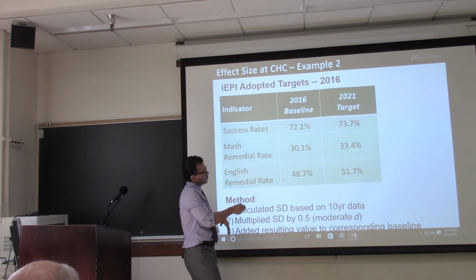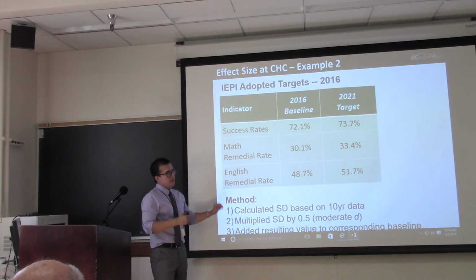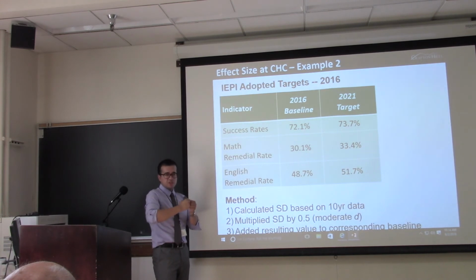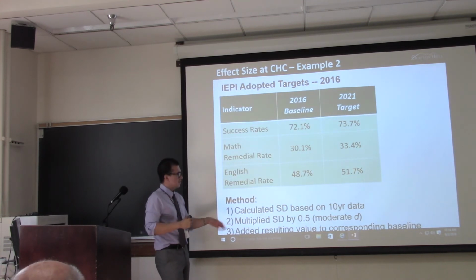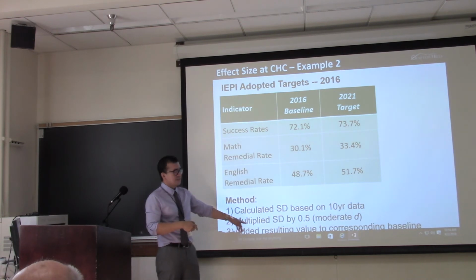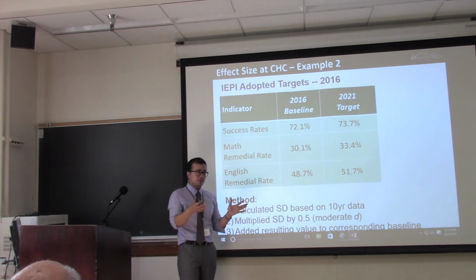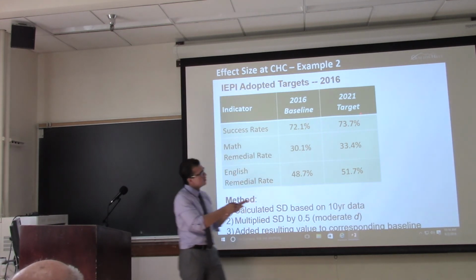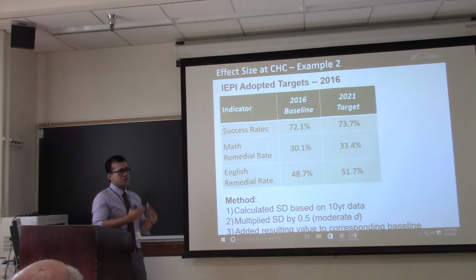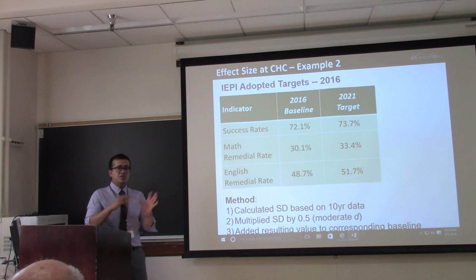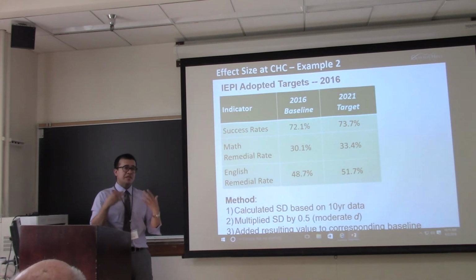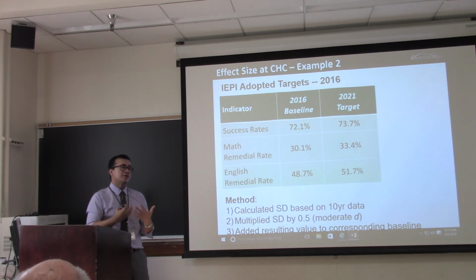And so how this relates to effect size is simply that effect size, those of you that are familiar with it know that it's very much tied to standard deviations. So effect size reflects the number of standard deviations that differentiate, say, two means or two percentages. And so in our case, what we simply did is we looked at the variability across a 10-year period, the standard deviation, and we use that as a basis to generate our targets here. So the targets you see here are relatively conservative. This is something that went through an elaborate shared governance process. It wasn't just me meeting with the president and saying, here are our findings, what should we do? It was, let's have a discussion across all these various stakeholders to see what we can come up with and what we can decide upon as an institution.